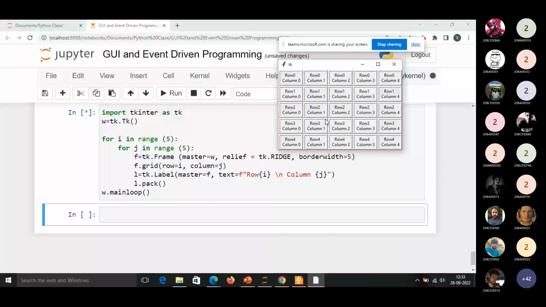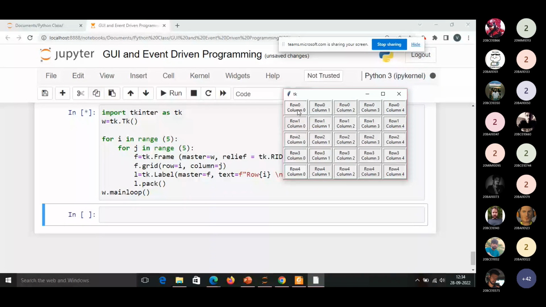So this is the beauty of the pack method, place method, and grid method. If we have seen them, this is the reason we need to understand them. So the output is clear. Just tell me yes or no. The output is clear. These are small codes which help you to understand how to write some GUI based applications. There are many things you can easily understand. This is a good thing. Now it is clear to all. Yes, sir. Yes. Okay.